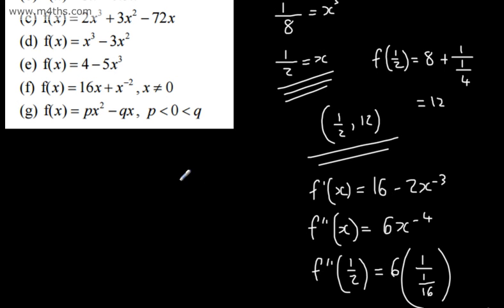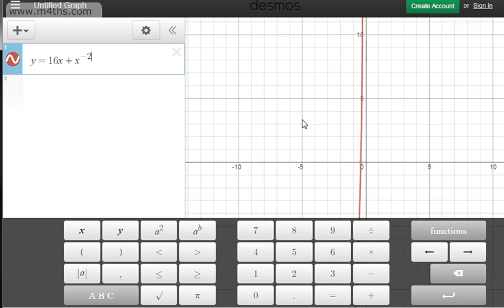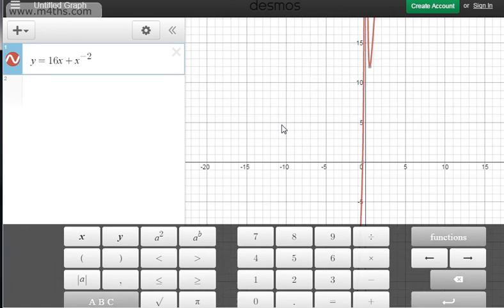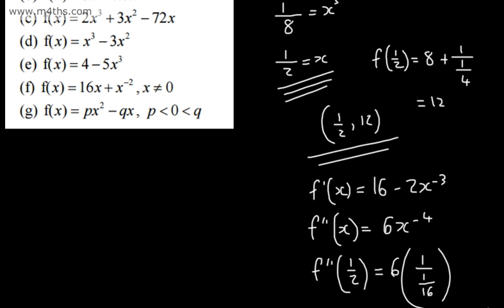So nice and logical. Let's just look at that graphically. What have we got? y is equal to 16x plus now x to the power of negative 2. Right, let's see if we can scroll out. So here we go. It's undefined for 0, can't have division by 0, and we can see now that this point right here is the minimum point. So that's our minimum point, nice and logical and nice and straightforward. I've just graphed it up, and that's exactly what we've come to find with our work with differentiation.